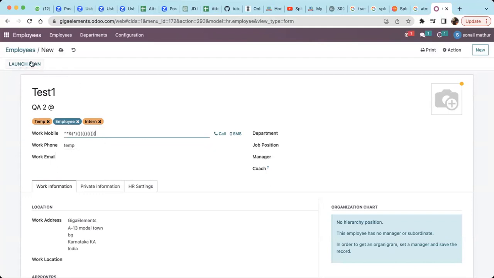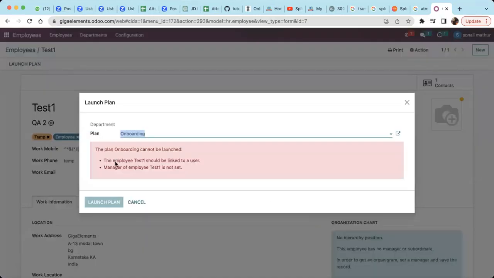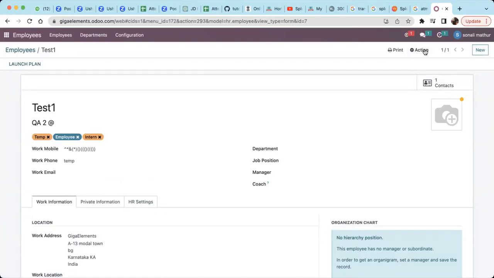Okay, let's say if I want to launch a plan, it says that it is not attached to a user and manager of employee. Okay, let's do one thing. So we can attach the user. Whenever an employee is getting created, we are creating an employee on our HRM tool. In order to give access to that particular employee so they can log in, we need to create a user.